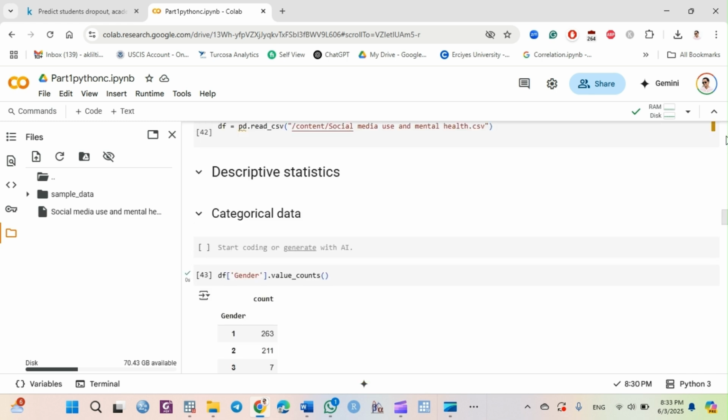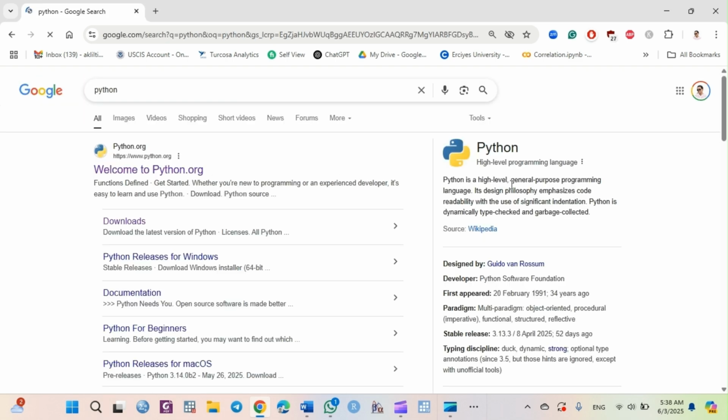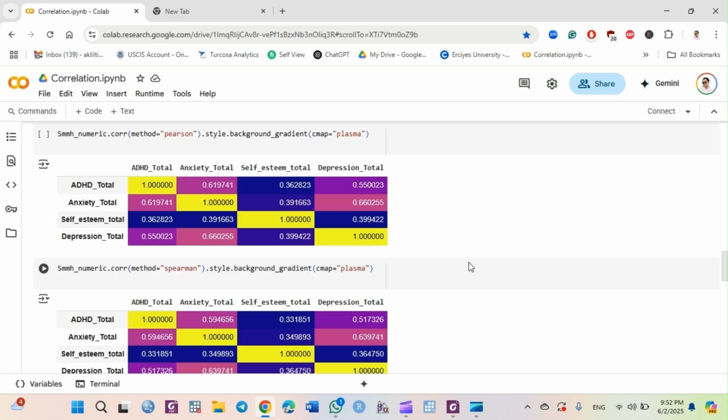That's why I want to introduce you to Python and Google Colab today. So what's Python? Python is a high-level general purpose programming language. It's used for everything from simple calculations to advanced machine learning.